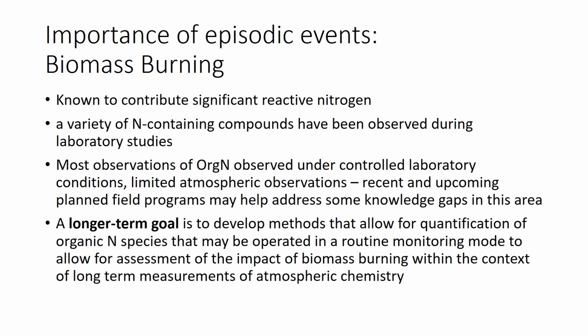As part of this chapter for the white paper, we also talked a little bit about the importance of episodic events specifically related to biomass burning, which is really the most important one for organic nitrogen. We know that there's a significant contribution from biomass burning to reactive nitrogen, and a variety of nitrogen-containing compounds have been observed, particularly during laboratory studies, so controlled lab burns. These include inorganic as well as organic compounds.